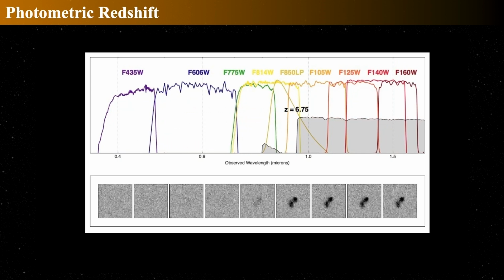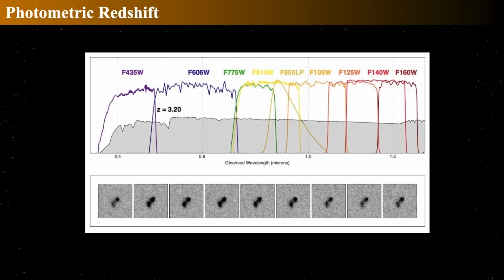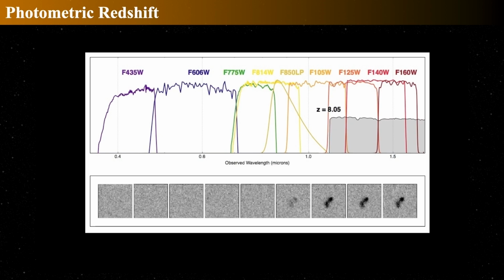So what they'll do is focus on an object and then take an image of it with one filter, then another, then another, then another. And if you steady on it and look at, now we've got this funny thing going back and forth, okay? So what we're seeing is an image of a galaxy, and if it's redshifted, it will simply disappear from the short wavelength side, meaning the purple and blue side, which would be the left-hand side. And as it's getting redshifted, it will appear only on the right.